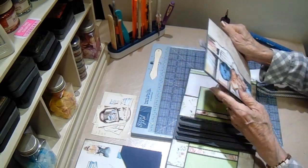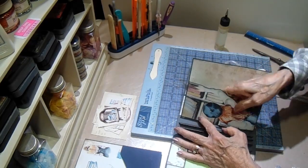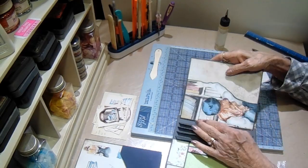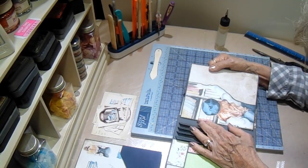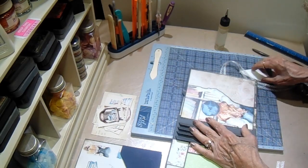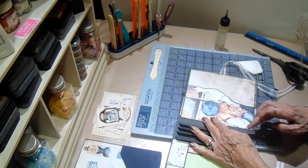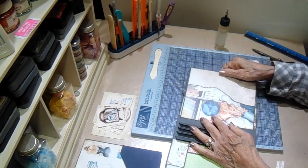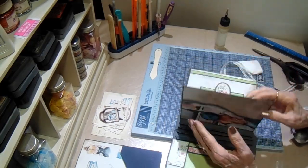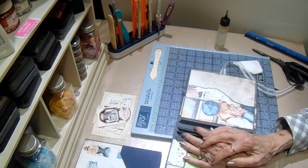To the edge there. Okay, then open up your pocket and just set it down over it. Get it placed where you want it from top to bottom. And I pull it up just a hair so it's not laying right on the score, and press it into place. A little glue showing there, and it looks pretty good from top to bottom. And then we'll go through and we'll do the same thing with all the rest of the pages.